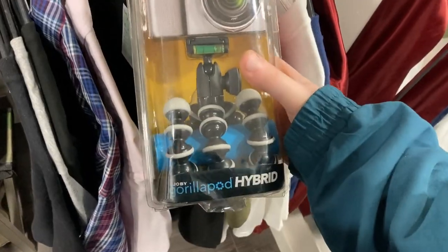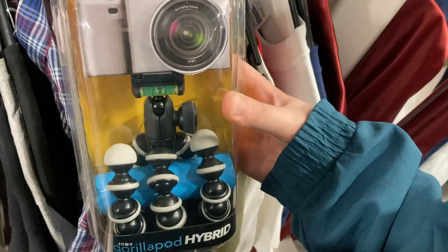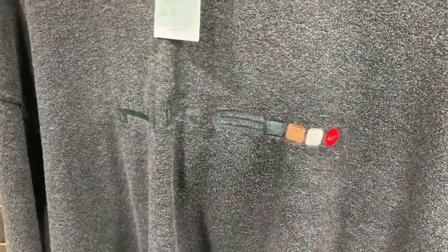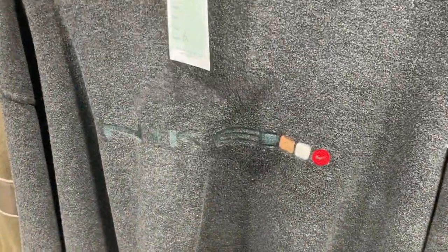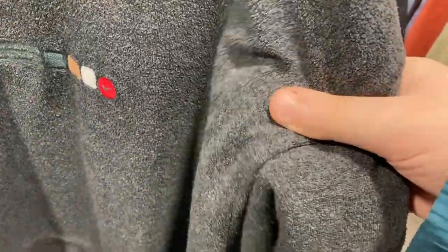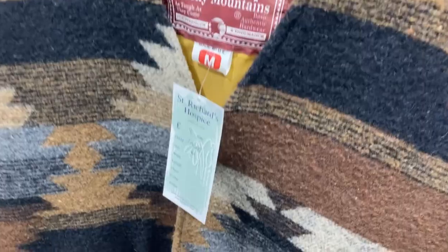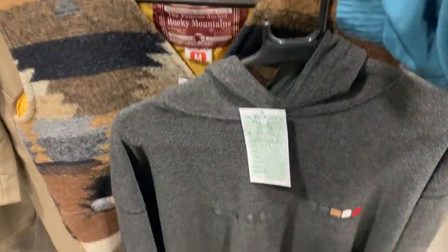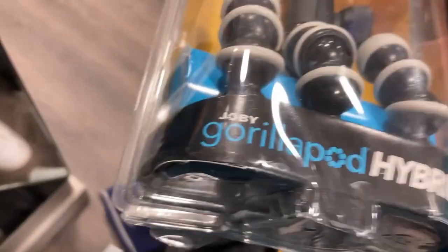Above it I spotted a Joby Gorilla Pod - if you're into cameras these stands are the best ones you can get. I've been looking at them and seen a few in charity shops but they've been priced up. This one was £5 so I'm going to keep it for myself and hopefully level up the videos a little bit. Still in the same shop, I spotted this Nike 90s hoodie - it's an XXL with a big spell-out, which is exactly what you want. You're looking at about £50 for these. There's a lesson here too: I got excited thinking Rocky Mountain the brand sells for triple figures, but Rocky Mountains is a nobody brand. It's still a cool piece though. Then another bit of Nike - just a simple swoosh one but £3.50.